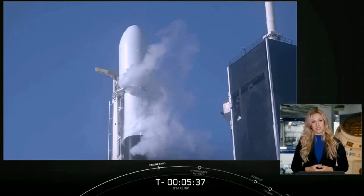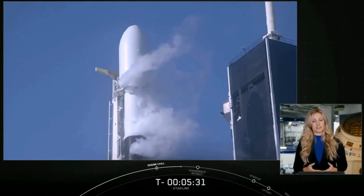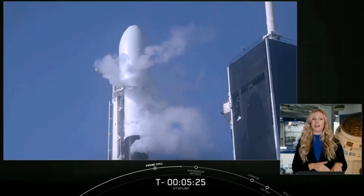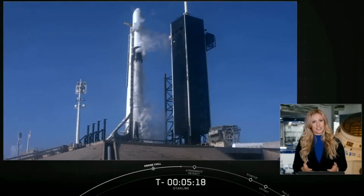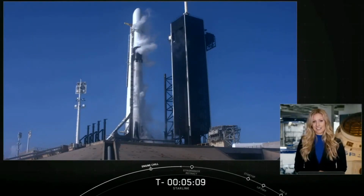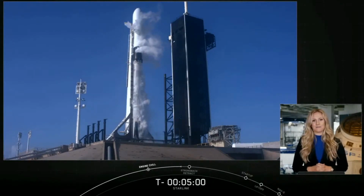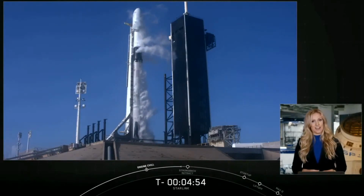As employees have been using Starlink, the Starlink team has been collecting latency statistics and performing standard speed tests of the system. This means that we're checking how fast data travels from the satellites to our customers and then back to the rest of the internet. Initial results have been good. They show super low latency and download speeds greater than 100 megabytes per second. That means our latency is low enough to play the fastest online video games. And our download speeds are fast enough to stream multiple HD movies at once and still have bandwidth to spare. But our network, of course, is very much a work in progress, and over time we will continue to add features to unlock the full capability of that network.